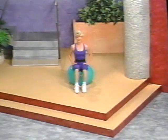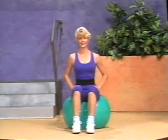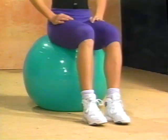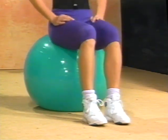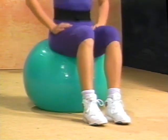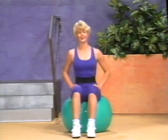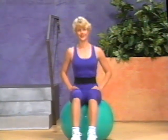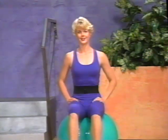Bouncing. Sit on the ball, keeping your feet shoulder-width apart and your back straight. Sit slightly forward of center to allow your weight to be balanced equally between the ball and your feet. Gently bounce up and down, starting the movement with your feet and legs. Be careful not to bounce too high. Keep your feet on the floor and your buttocks on the ball. Also, it's very important, do not twist or bend your spine while bouncing.